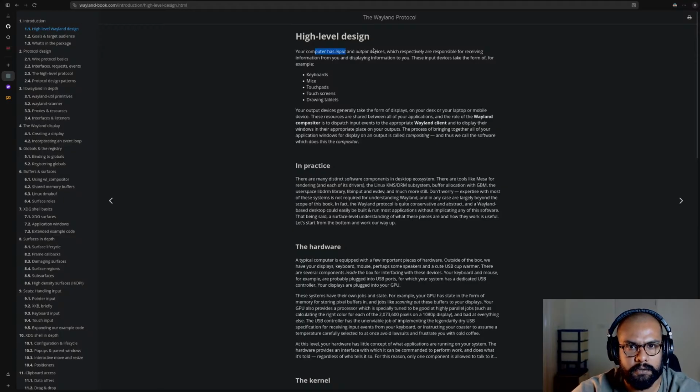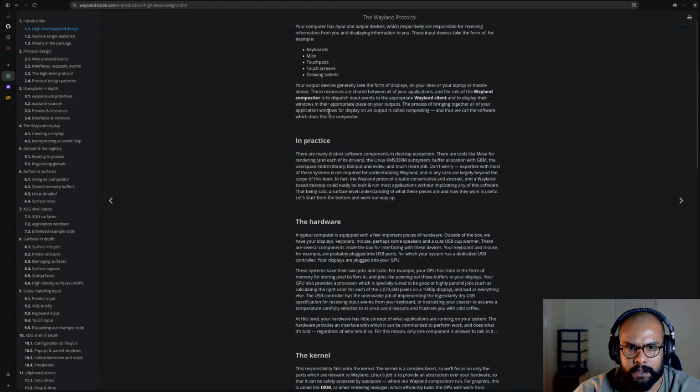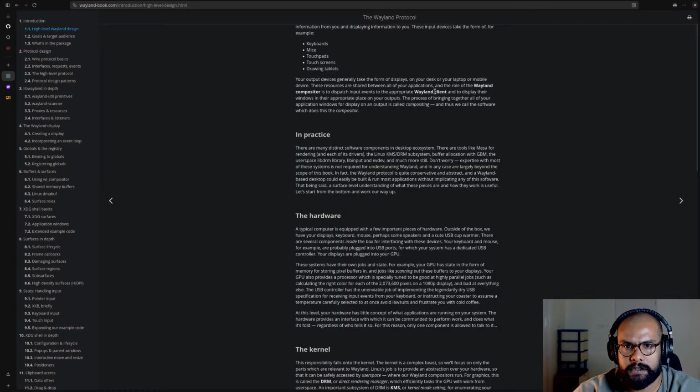Your computer has input and output devices, which respectively are responsible for receiving information from you and displaying information to you. Input devices take the form of these. Your output devices take the form of displays on your desk.